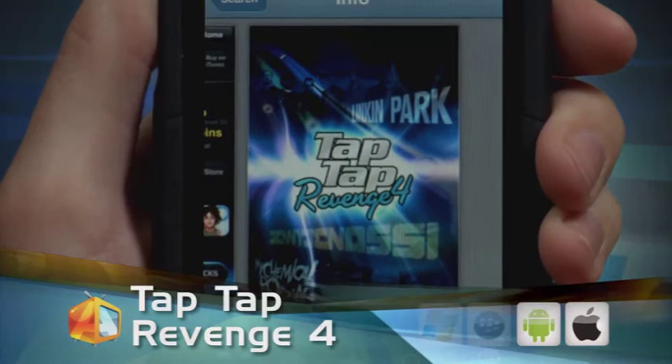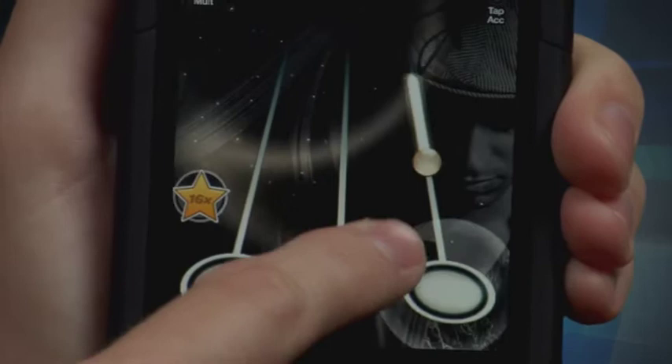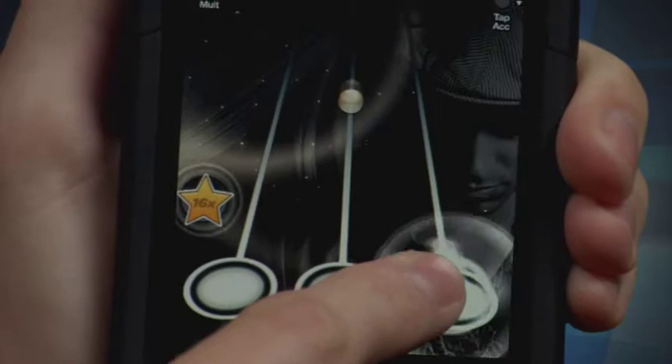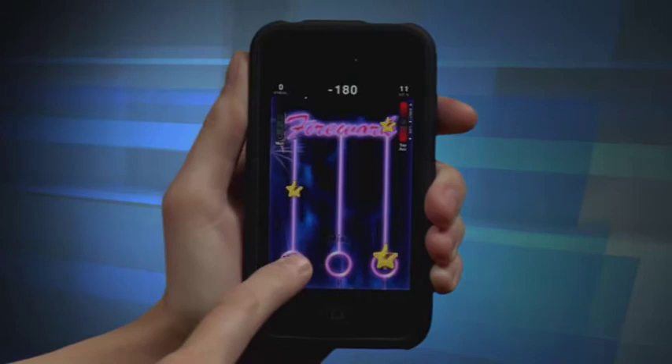The game goes like this: your screen becomes a platform on which colored balls move to the beat while you play. As the balls move toward you, you tap them to the beat of the music. If you hit the right ball at the right time, you get a point. Performing a combination of touches earns even more points, but it's a little more difficult to execute. TTR comes with a series of songs, and more can be downloaded from within the game. As you play, you earn coins and credits that allow you to access more tracks at the Tap Track store. Higher scores and gathered coins can also unlock new tracks and add them to your library.